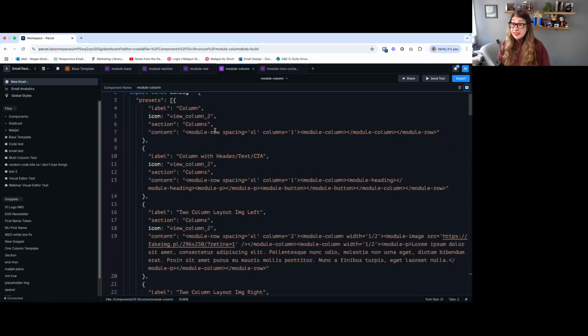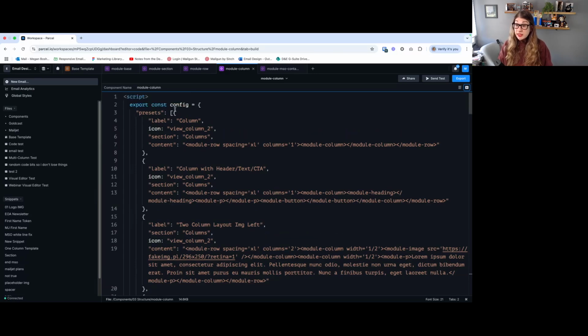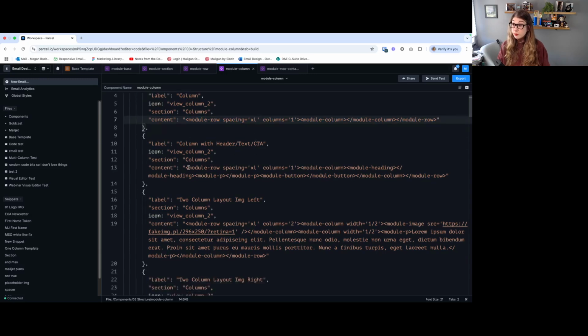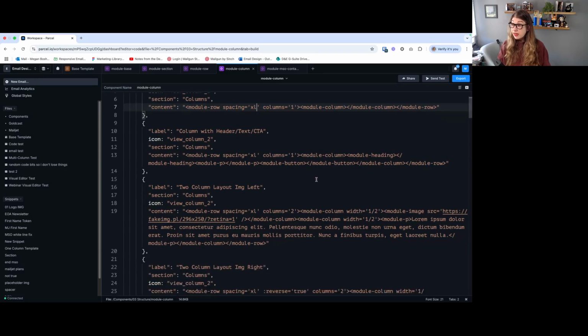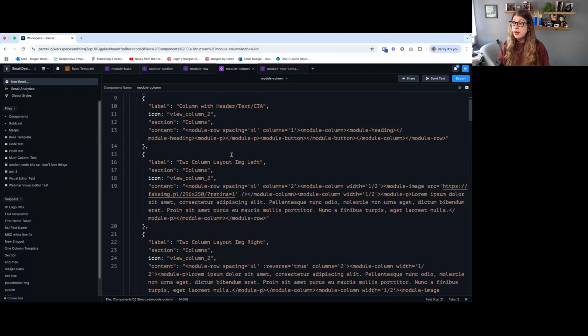So say you want a single column. On these presets, you can set this content and you tell what HTML needs to go into your document. So this is for one column. Then you can see for 2 columns, we have 2 columns there. And I have them automatically set for the most part for double columns.